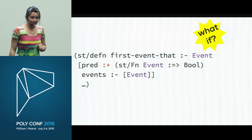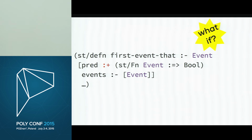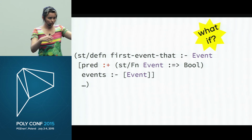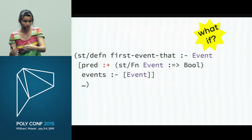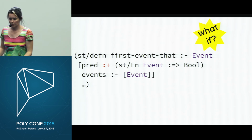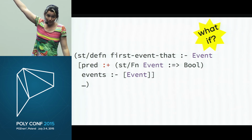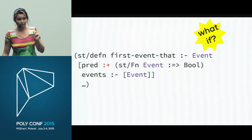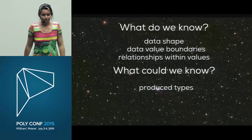But there's nothing stopping me, and I implemented this little macro. It's just a proof of concept. Let's see if I can find it useful, and if so, I'll make it better. But this one instead wraps the function so that as it's called, the parameters are checked, and as it returns, that gets checked. So if I pass in something wrong, I'll get back to this line, and I'll be able to trace who sent me a function that wasn't cromulent.